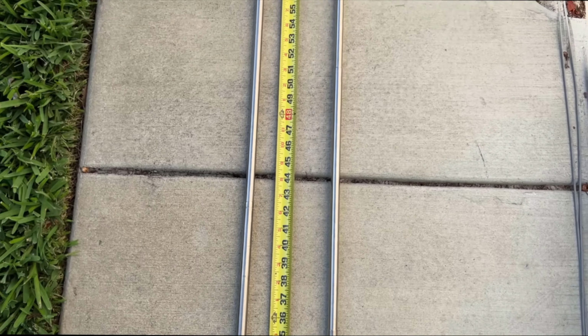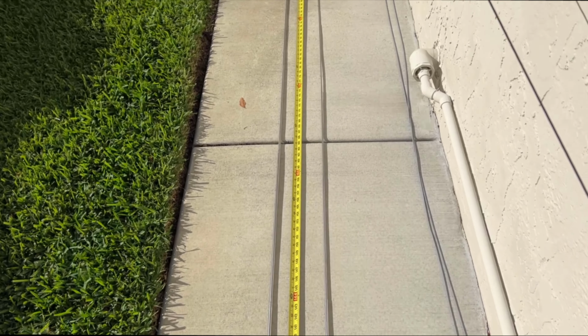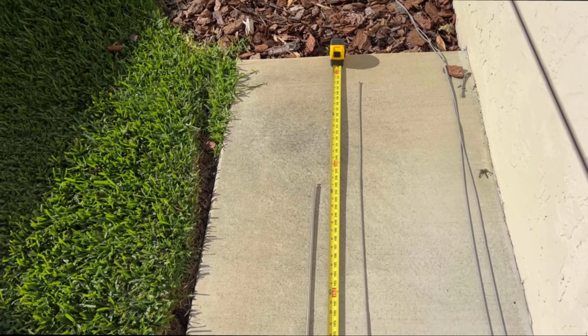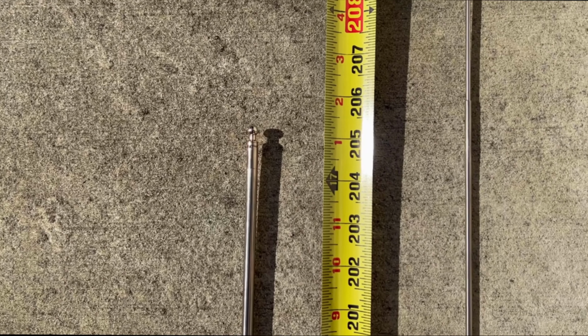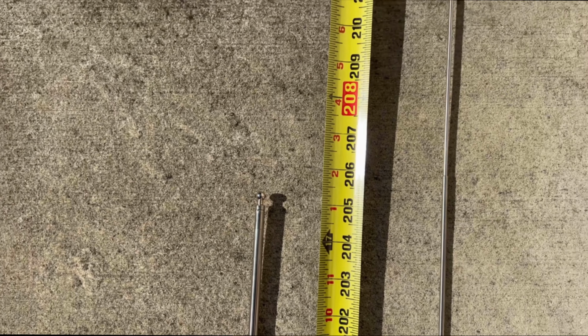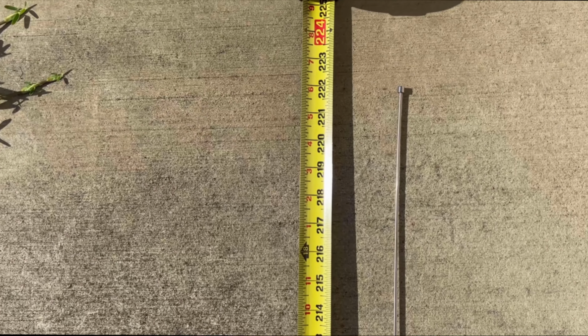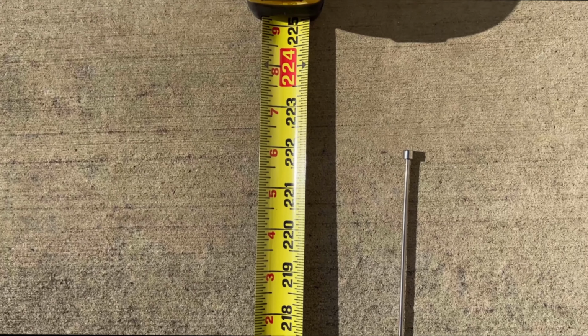So that's going to be for every section, and as we go down to the end, we're going to measure the length. And we have what we expect to see with the SS17. We have 17 feet and change, 17 feet and an inch. But here on the AliExpress antenna, we have 18 feet and 6 inches.